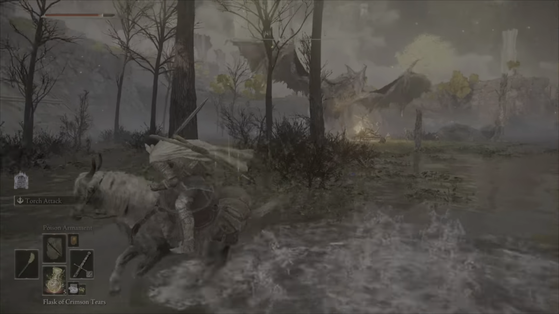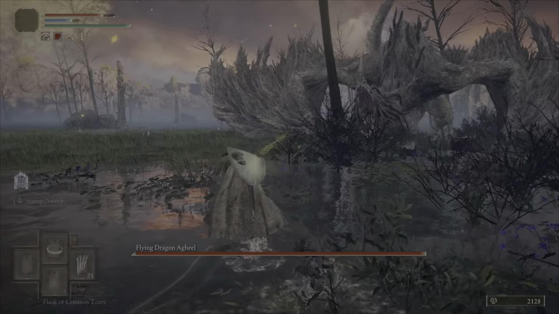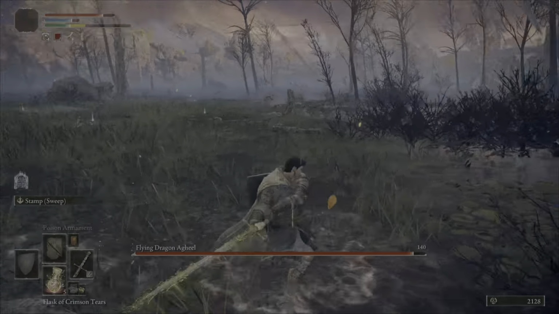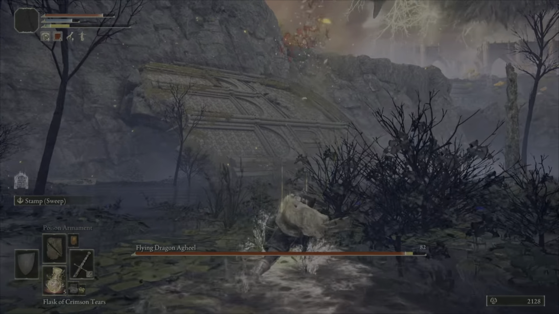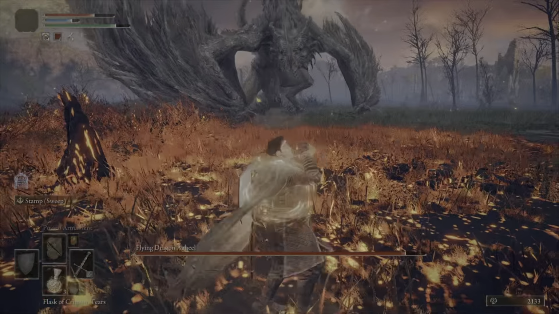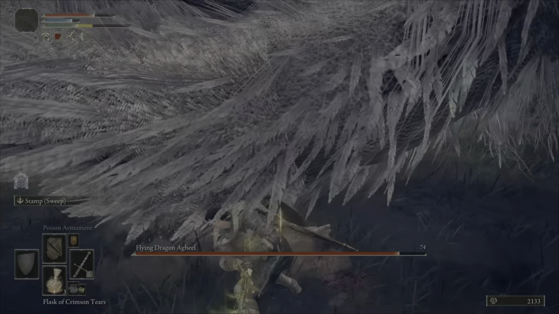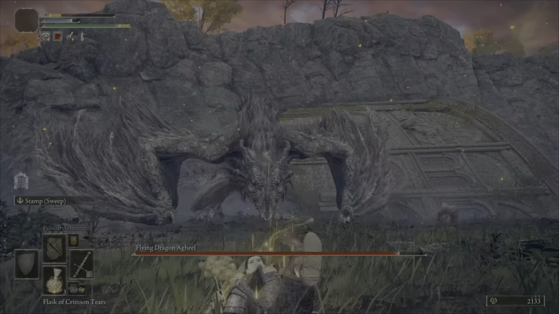So let's stick some poison on our weapon. It might help us out. I don't know if you can poison this dragon, but it'd be good if we could. Ow. Okay. Okay, I think summoning Torrent would have been good there. Come on, let me poison you. Oh wow. That is not good.